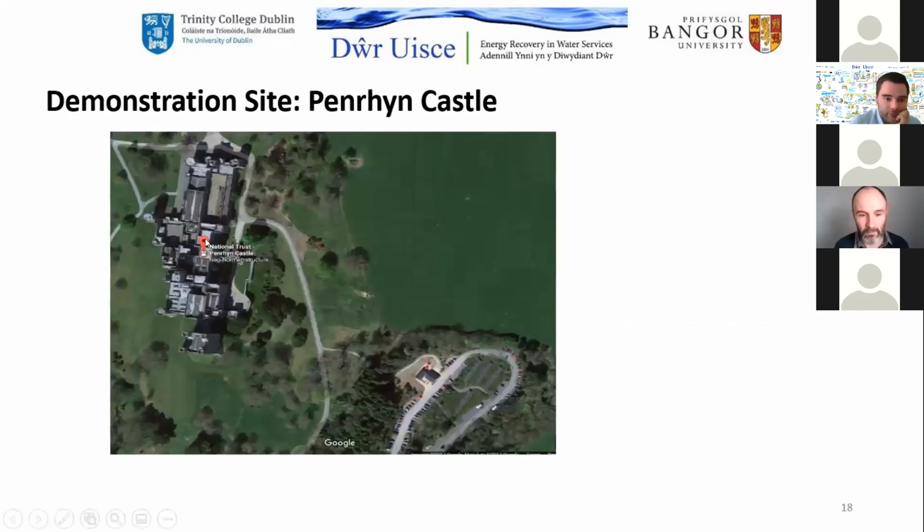So here on the left-hand side, you have Penryn Castle. The marker here is more or less where the kitchen is. The kitchen is somewhere here, I would say. But we show this aerial view because the heat to the castle is actually delivered by a biomass boiler building, which is more or less at the bottom here, close to the parking lot. And I say this because we will talk about electrical savings later, which are basically reduction in pumping consumptions from that boiler house here to the castle.